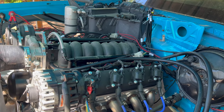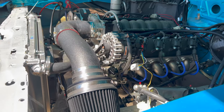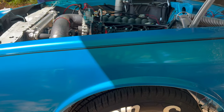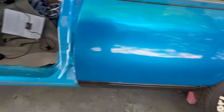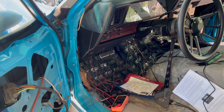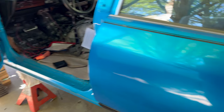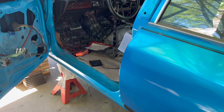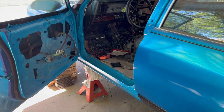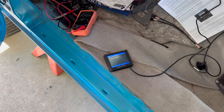All right, so YouTube, I was down there messing with the starter. From the measurements and everything I find online, it looks like it's where it's supposed to be. Now, I believe the reason it's not disengaging is because the battery is not strong enough to turn it, so it just gets wedged in between the flywheel. I might be wrong, I don't know. But when trying to start it, the battery voltage dropped real low. Initially it said 12.5 volts, but when I'm trying to crank it, it dropped down to like 7 or 8 volts. So I don't think these batteries can crank it.